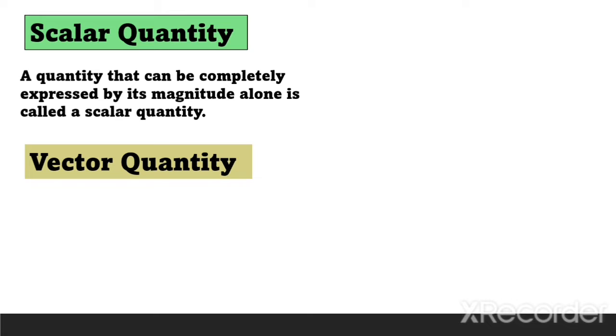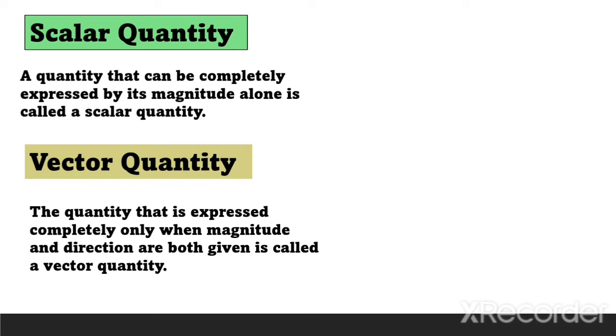A scalar quantity can be completely expressed by magnitude only. Magnitude means only the value and unit are required to express that kind of quantity. But when we come to a vector quantity, along with magnitude, direction has to be defined. It depends upon the direction in which that substance, object or force is applied. So a vector quantity is based on direction, and a scalar quantity can be easily expressed with the help of magnitude.